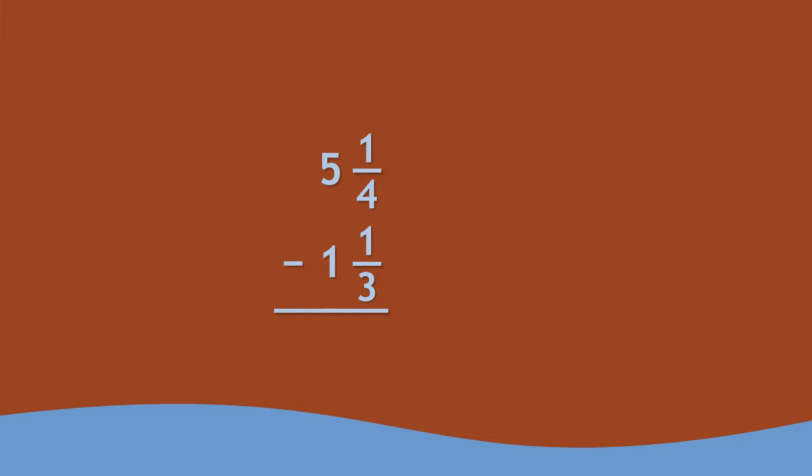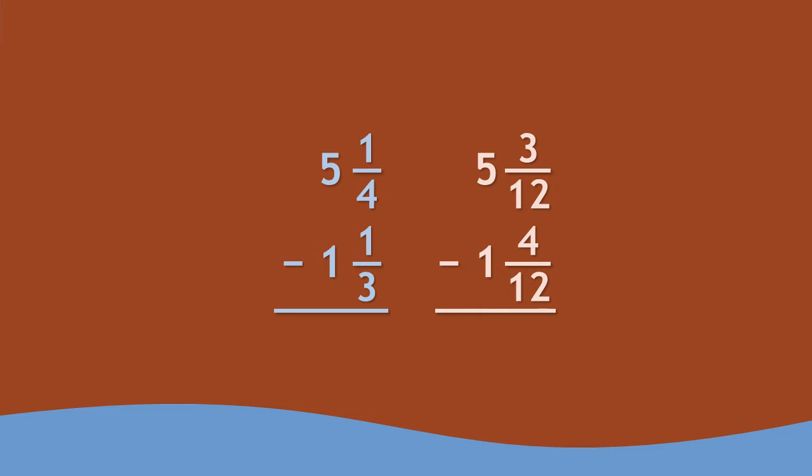Let's take a look at another one. This time we're going to be subtracting mixed numbers. Now again, we are going to multiply our denominators together. So we multiply 3 times 4, and that gives us 12. And so we are going to begin asking ourselves, what times 4 gave us 12? And it was 4 times 3. So 1 times 3 gives us 3. Then moving down to our bottom fraction, what times 3 gave us 12? 3 times 4. So we do the same thing to the top. 1 times 4 gives us 4.